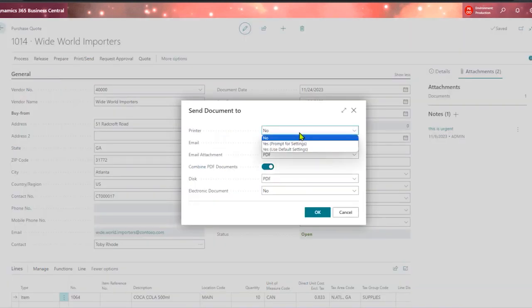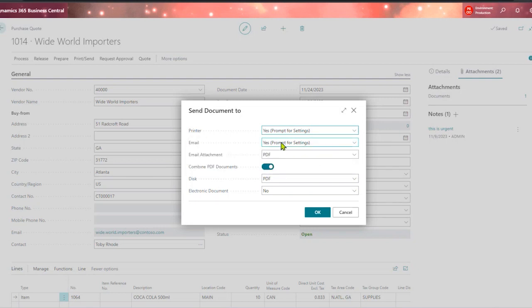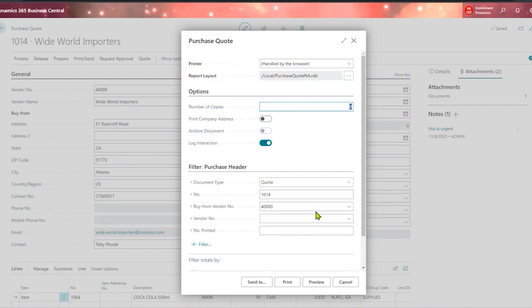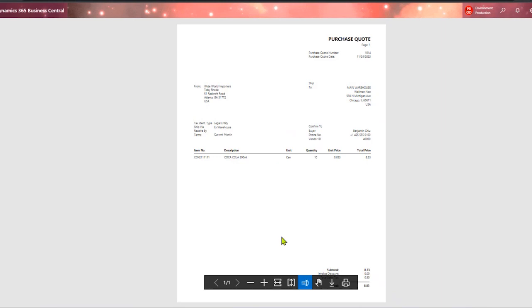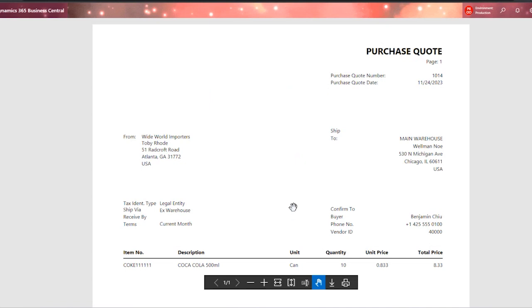Plus, if you want, you can print the document if you have the vendor in front of you. Let's say that we are doing the negotiation in your offices, in my offices, right? It depends. Or if they are not there, you just send it by email. That's basically the same PDF document I was referring to. The only thing I would need to add is that this is going to create an automated email for you. Well, this is a very boring design. This is not very fancy or anything. It's even old school, right? Wide World Importers. I'm going to buy my Coca-Colas, right? But yes, that's what they're going to receive.